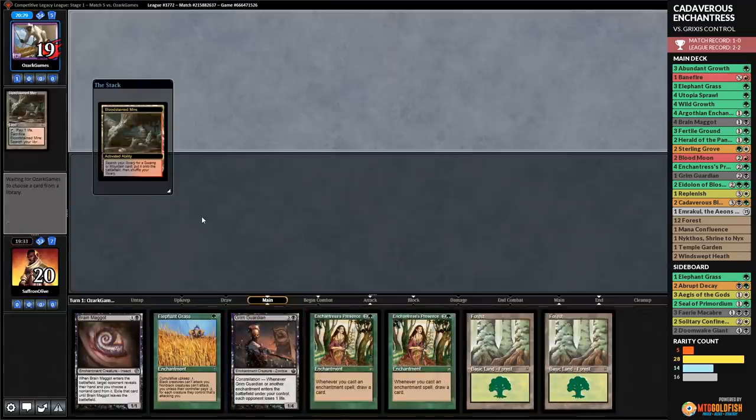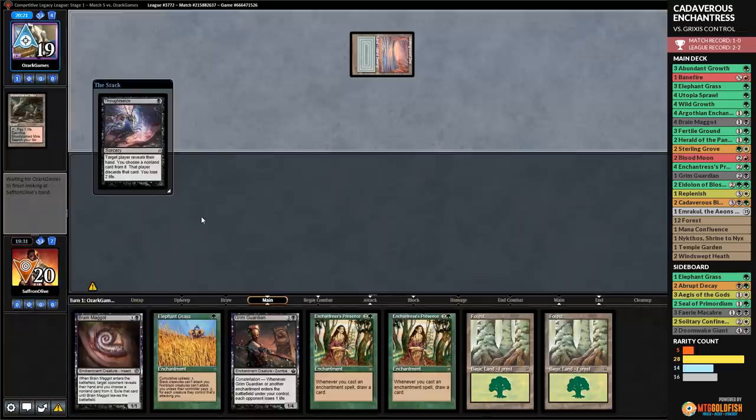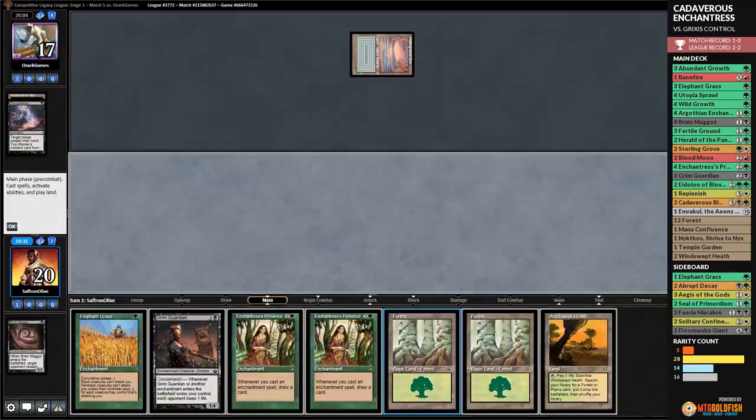Bloodstained Mire. Opponent cracks it. Elephant Grass does seem like it is at least a little relevant. Underground Sea. And Thoughtseize. All right. Take your pick, opponent. Do your worst. Takes a Brain Maggot. And passes.